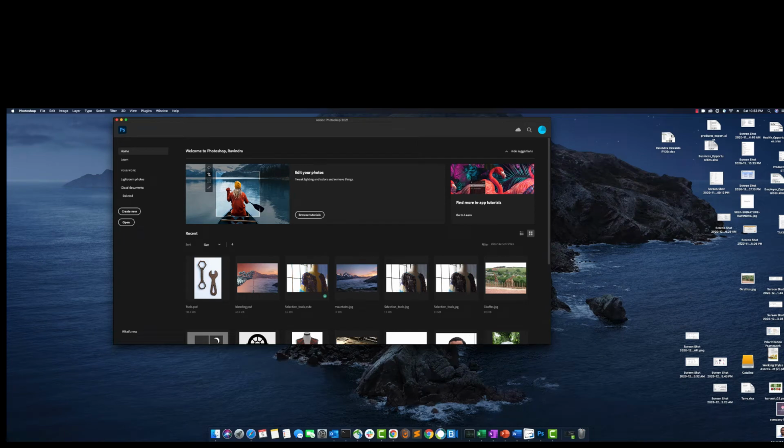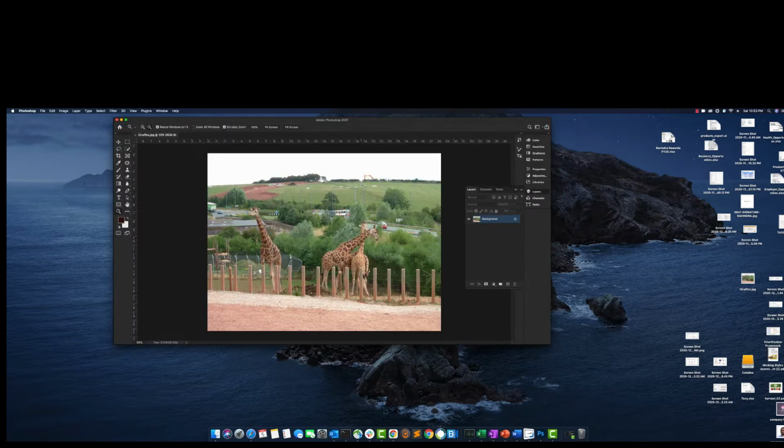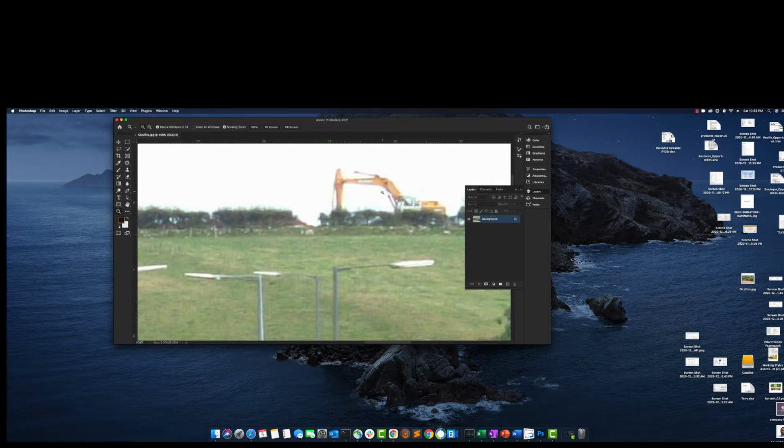So I am inside my Photoshop. Let me open a JPEG file of giraffes on my machine. This is a nice image of a few giraffes wandering in a zoo. Now there are a lot of distracting elements in the picture which I would like to get rid of. There is a crane right in the remote place here. Let me zoom in and show you that. I want to get rid of this crane.